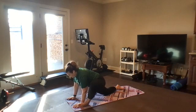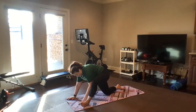Good. Keep your shoulders from shrugging. So think about rolling the shoulders down your spine. And I'm going to keep my chin untucked. So I don't want to be here. Nice straight spine. Yes. Now this is purely an option.